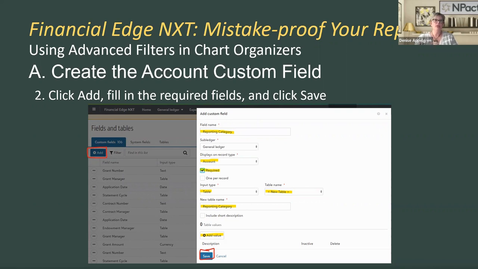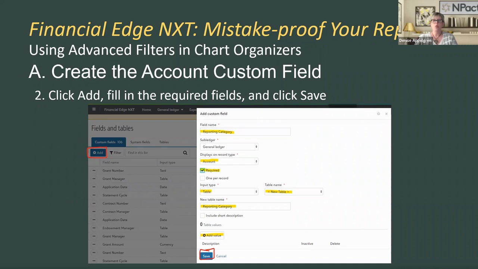So you might create 3 separate fields, one for internal reporting, one for board reporting, one for audit reporting. We want to make sure that it displays on the account record. And I recommend making this a required field to further help with the mistake proofing in the process.